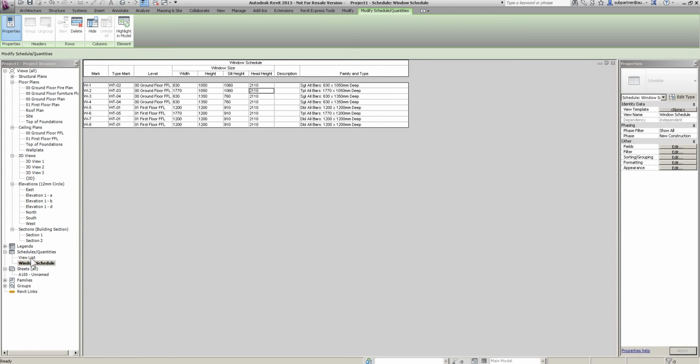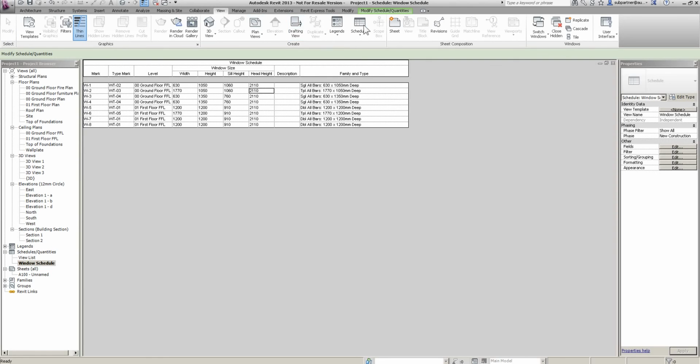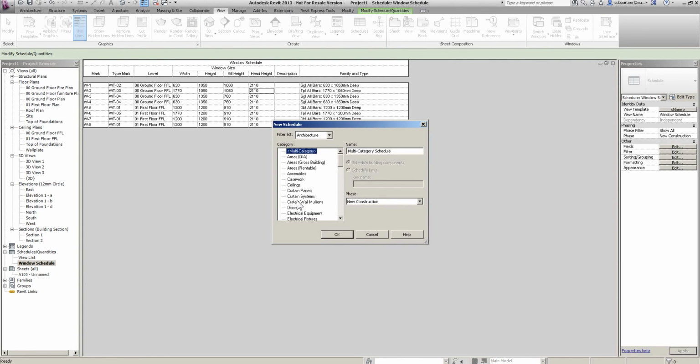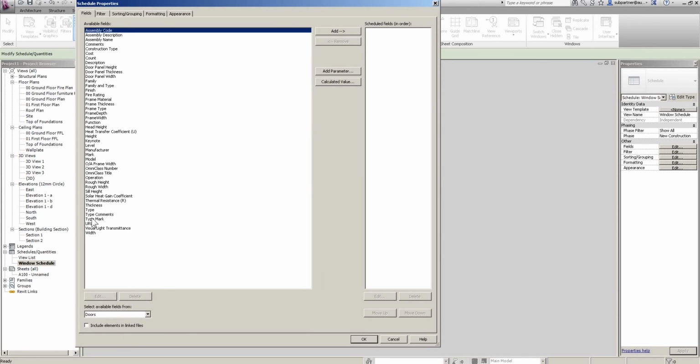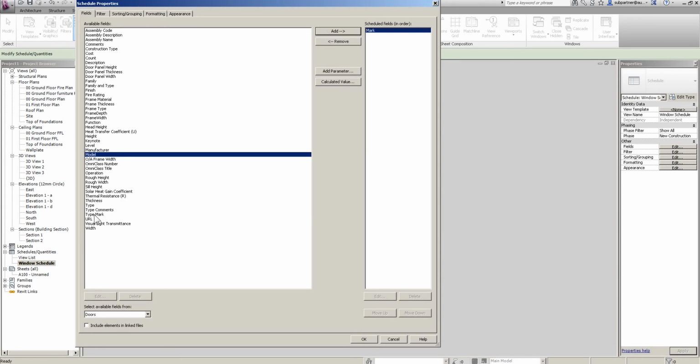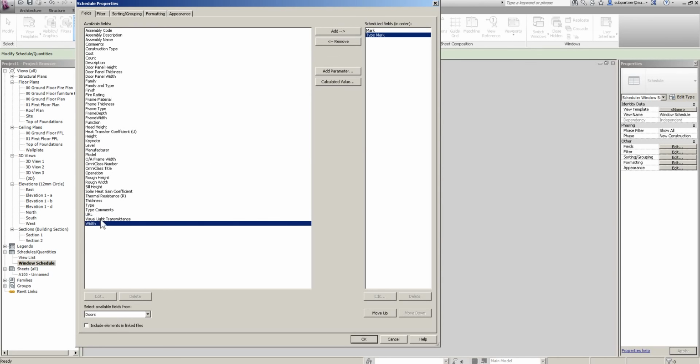Okay, let's go and create a quick door schedule, shall we? So go to my view tab and we'll go schedules and quantities, doors, okay, done. And again, just like I did with my windows, I'm going to put in, first things first, mark, type mark.